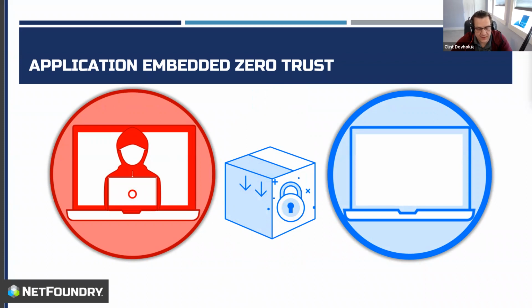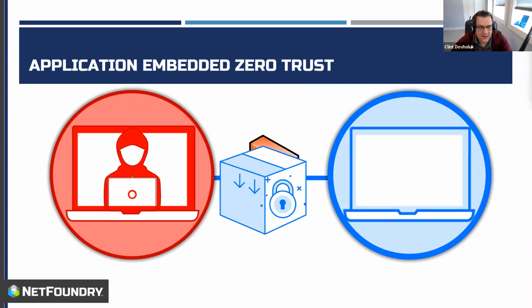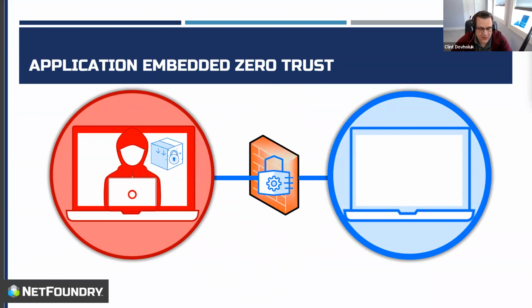All those principles, device identity, authorized before connect, least privilege. Now we're taking that and extending it all the way into your application, all the way into your operating system, not just stopping at the network. So we're bringing all that zero trust goodness directly into the applications in your computer, which really is the next phase of zero trust.